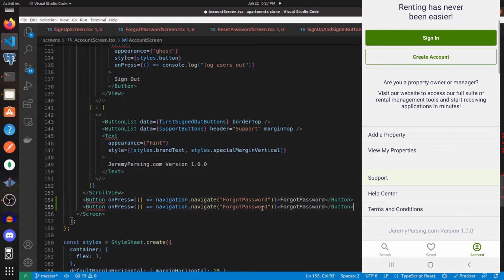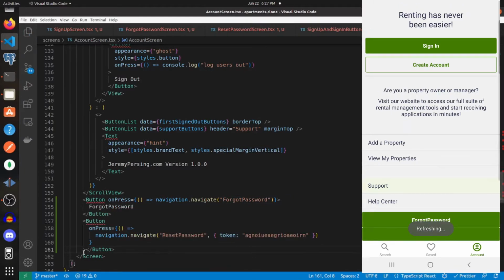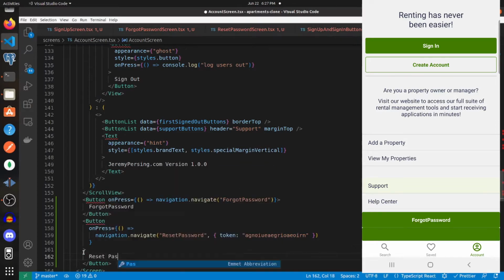Then we can do the same for reset password. We'll just have to pass in a fake token. Let me save that here. And then we'll say reset password.